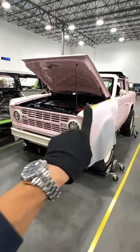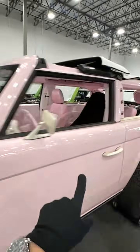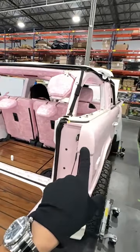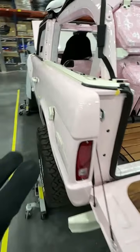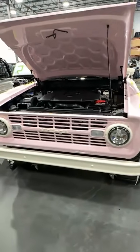Okay, we built the first blush pink one. Something really funny happened. This was Vanessa in Texas. If you're watching, you started this trend. I remember, she said, I want a pink one. At the time I was like, I would love to build you a pink one. And so we picked a classic pink. It was a little bit lighter than this, blush pink. Actually, it's called Playboy pink. We didn't come up with a name.